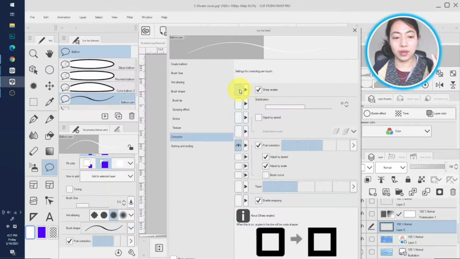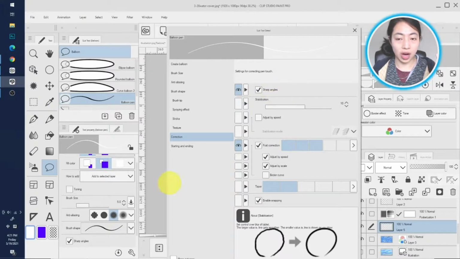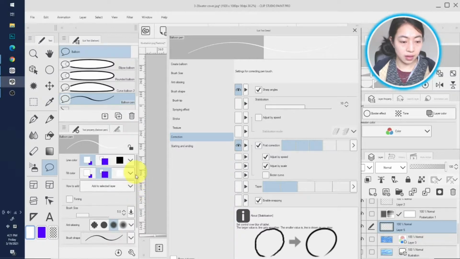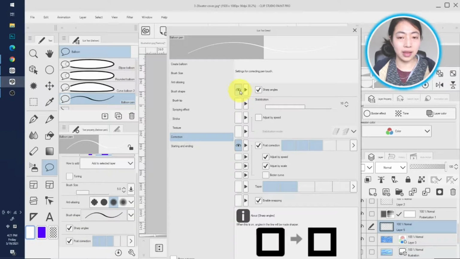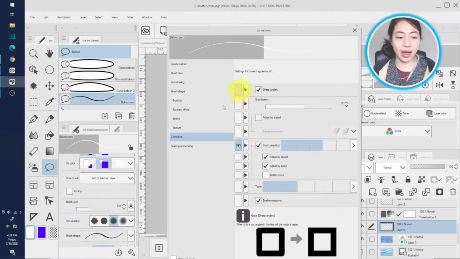If you close it, like here, sharp angles. You can find sharp angles, the checkbox. If you hide this eye icon, this checkbox is going to disappear from the tool property palette.